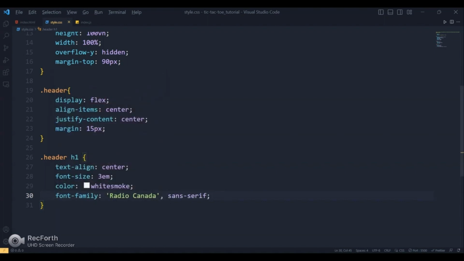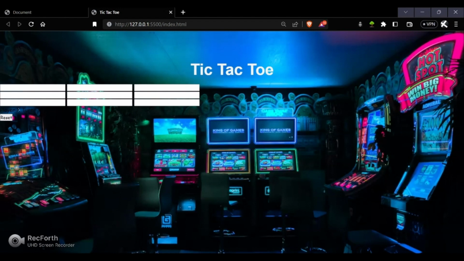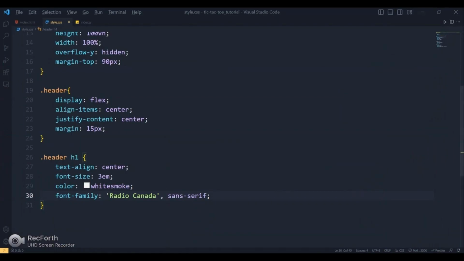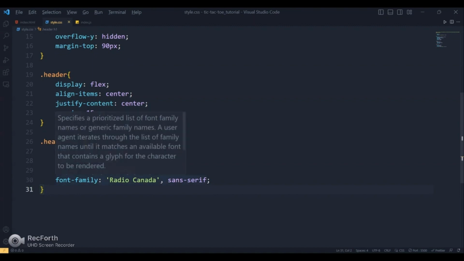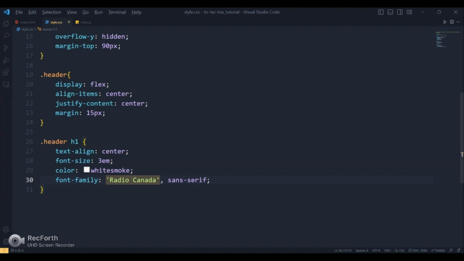So we're going to use a different font family, the Radio Canada family for the heading. It may be different because I'm not connected to internet. It's saying that if I'm connected to internet and am able to get this font, it's going to use it. But since I'm not connected to internet, it's showing a sans serif font.